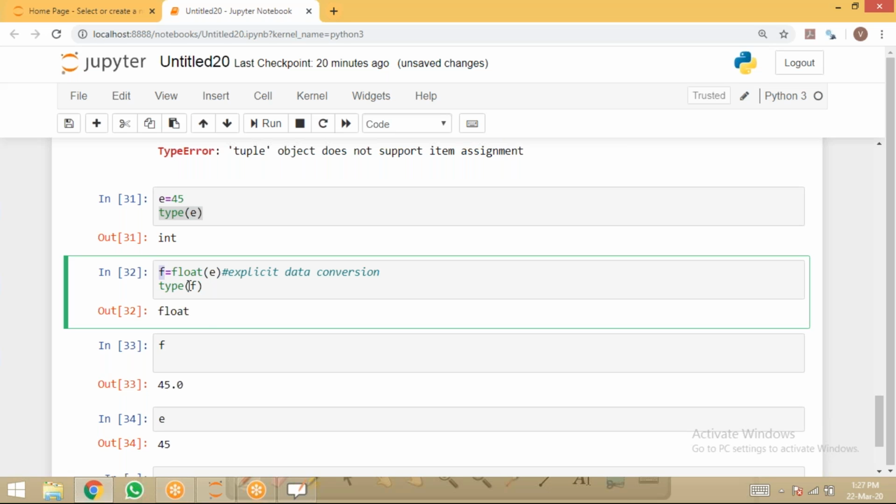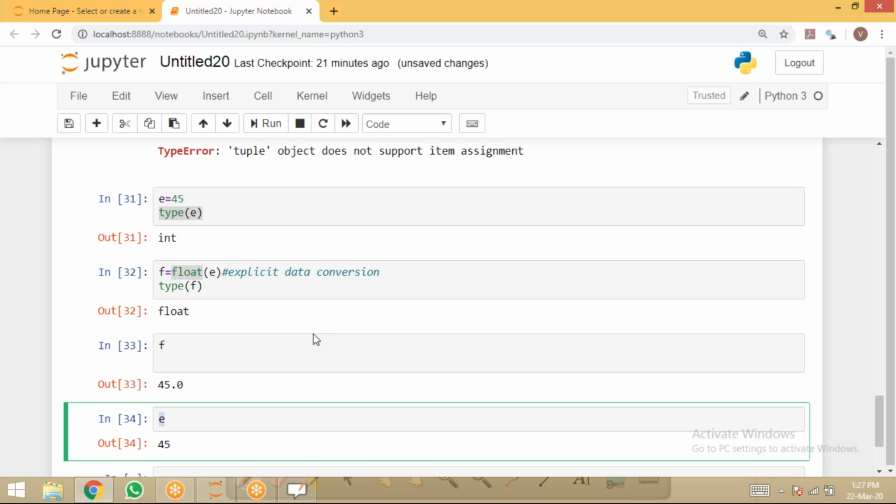Now, can you tell me the basic difference between int and float? Int is a numeric value which is not represented as a decimal, whereas float is a numeric value represented with a decimal point. Okay. So I took int 45. Now if I take float of 45, I made 45 into 45.0.